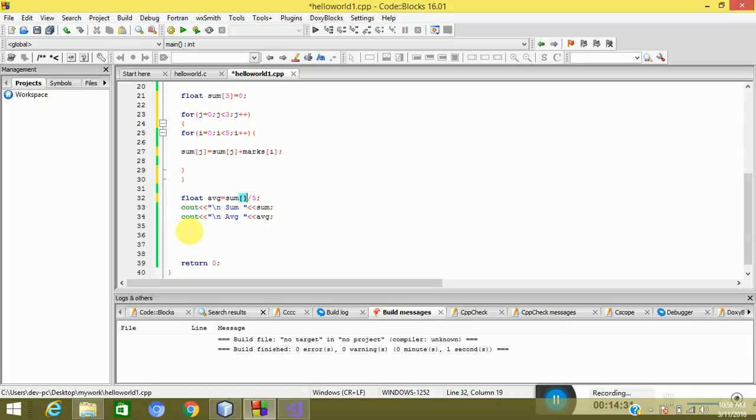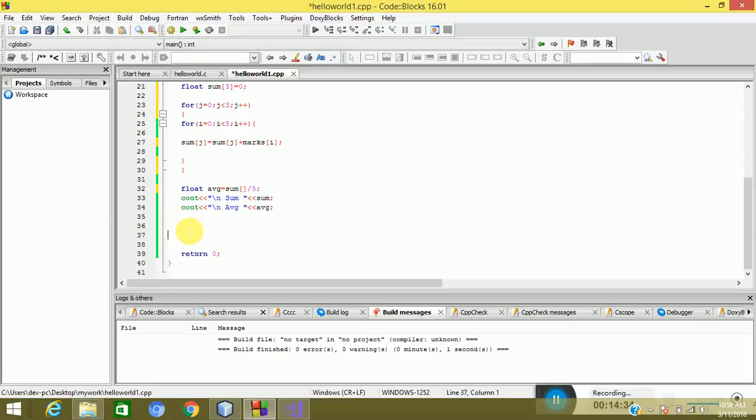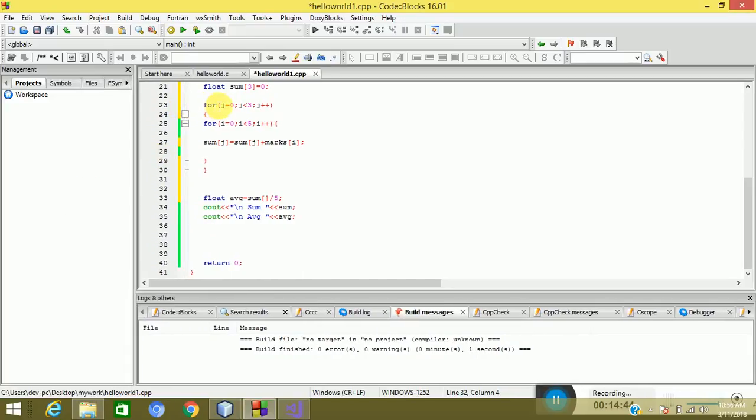So let us have a loop. That is much better if you start a loop, because we want it only 3 times and we have the same variable. So let us copy this loop, and now you want the average to be like this. The sum for the j student, right?